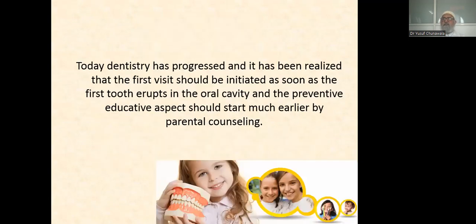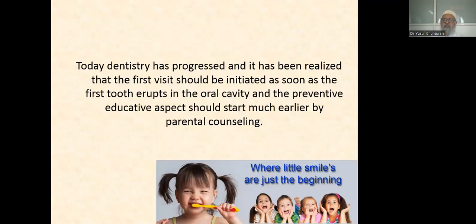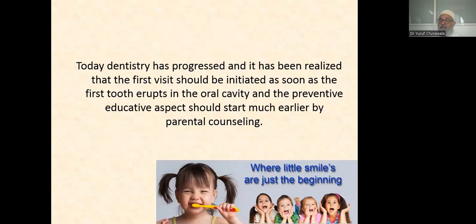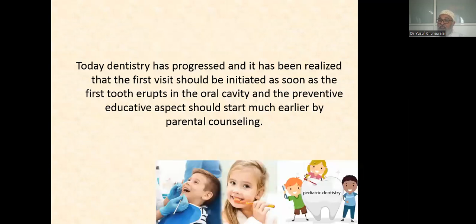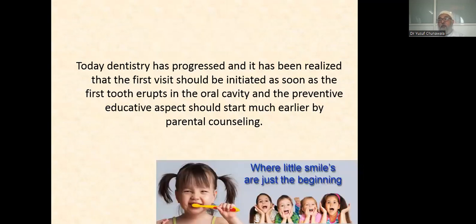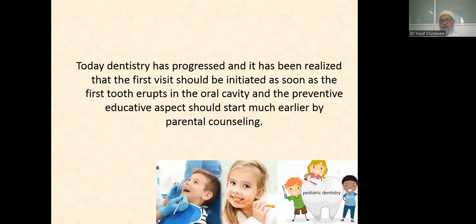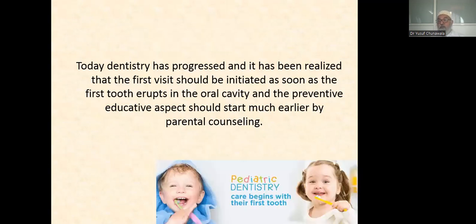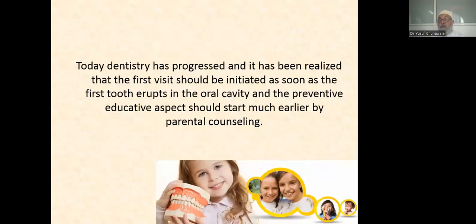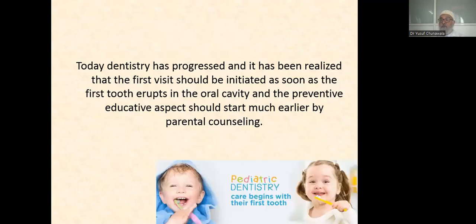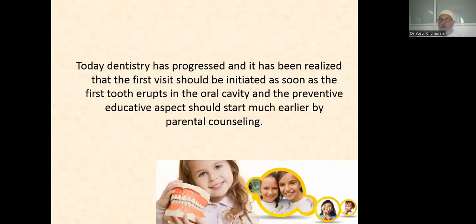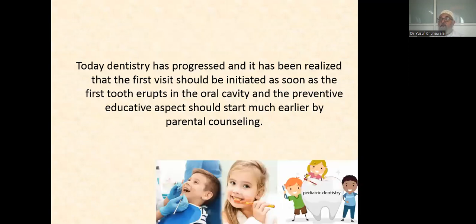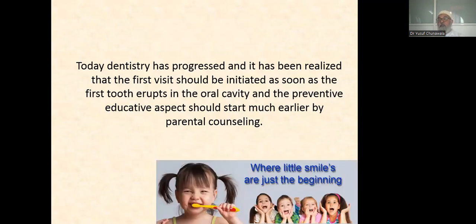Then today dentistry has progressed and it has been realized that if you want a healthy adult dentition in adult life, you have to take care of your milk teeth. Okay. Initially, the children were brought to the dentist only when there was pain. There was never a plan. So this visit would be at the age of 4 years, 5 years, or sometimes even 8 years. The pain in a tooth is not the first sign of a problem. It is towards the conclusion.